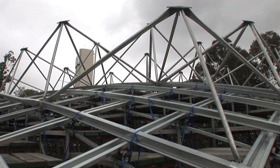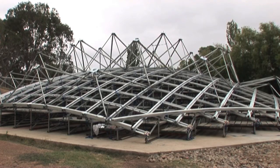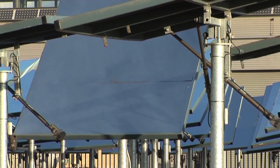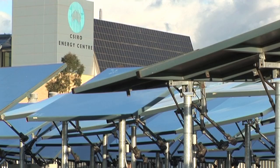By creating modules of several dishes at a time and using storage technology, the big dish is a great option for sourcing large-scale, reliable solar power. This technology is absolutely world-beating — arguably the most efficient solar concentrator technology around the world. While solar technology has become mature enough to be rolled out on a large scale, Australian innovation is still finding new ways of capitalising on this renewable resource.